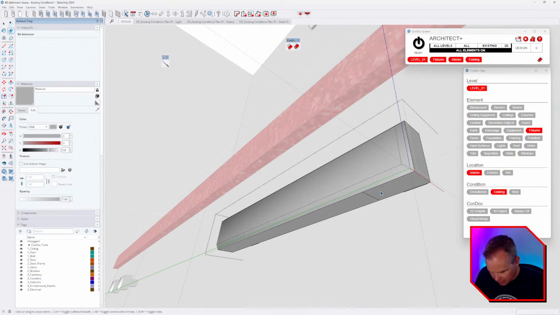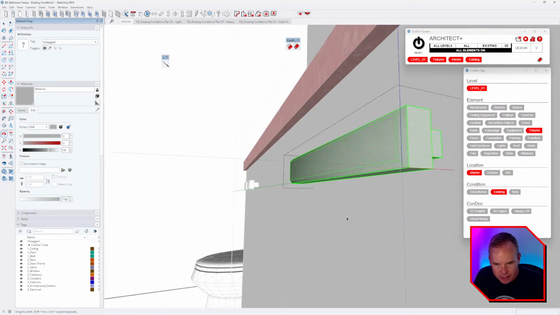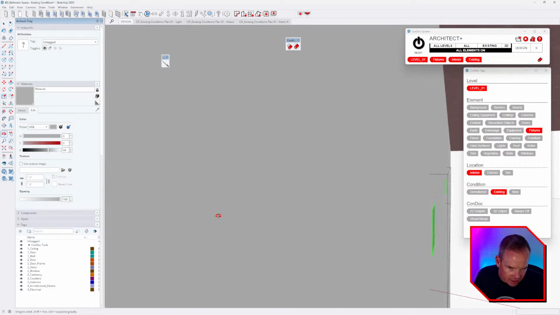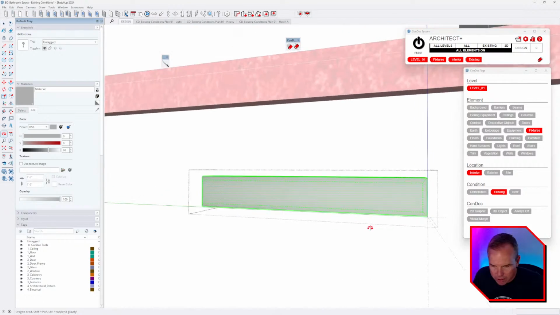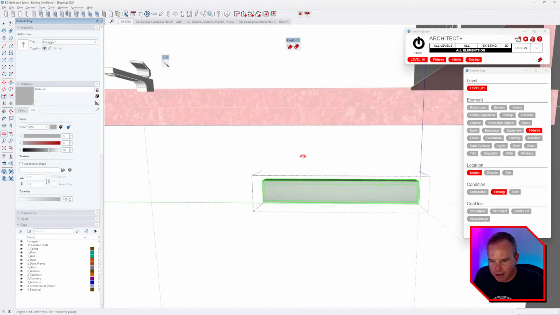And again, I could copy all this stuff and then delete coplanar edges. You just have to be careful. That all worked out the way I wanted it to, but sometimes I kind of goof up. So, I mean, that looks close enough, right? So that looks good.